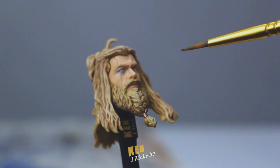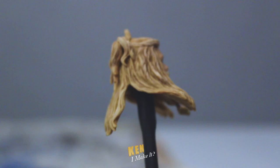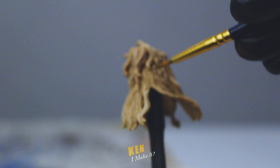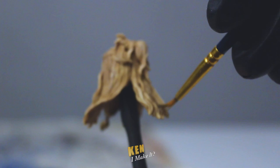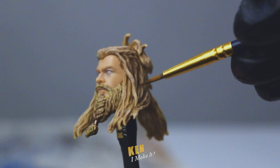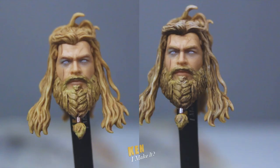A rule I have for myself when painting is that I don't trust my brain. My brain tells me blonde hair is yellow or gold, but in reality when you look at people with blonde hair, you'll see a variety of colours ranging from pure white to dark brown. That's what I'm attempting to do here — instead of using a blonde colour, I'm trying to replicate what I would see in real life. It's the same idea as using pure white for teeth; it almost never works. Here are some final touches on his beard. Here's the painted head — the hair looks more natural and has more depth to it now, not just the same yellow overall.